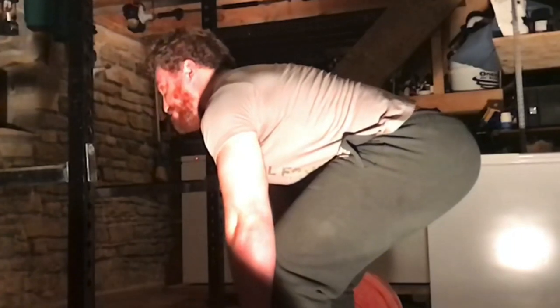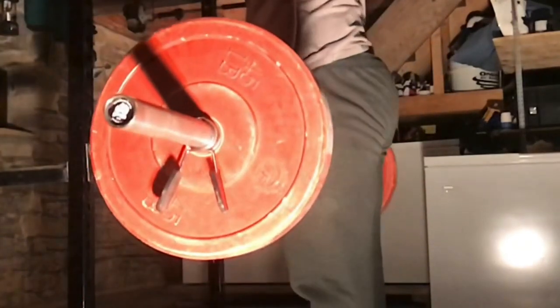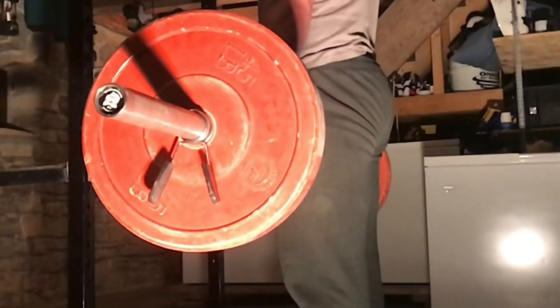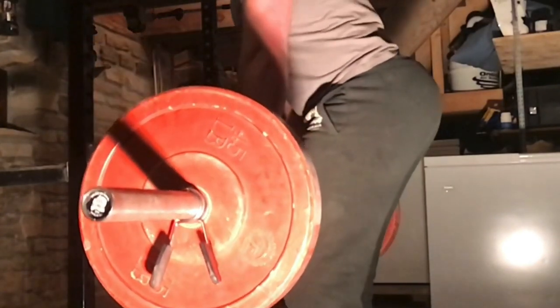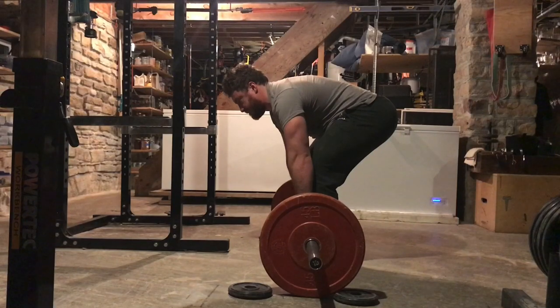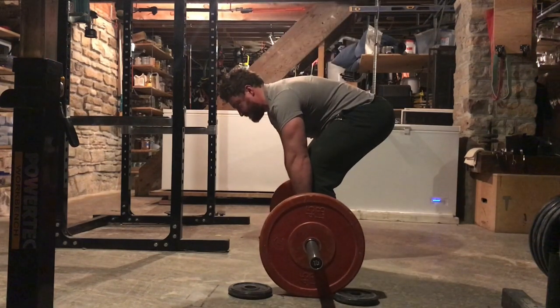The goal at this stage — and what you should be inspecting for as you view footage of your pulling from the side — is an absolutely straight and neutral back. Your back should be straight and perfectly flat all the way from your shoulders down to your hips throughout the pull. Under no circumstances should you allow the weight to pull you out of that position and cause your lower back to round. Some advanced deadlifters allow their upper back to round to reduce range of motion, but for this beginner-focused guide, go for a straight back from top to bottom.